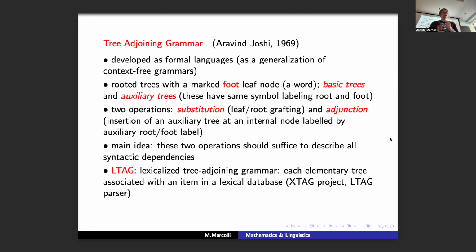But you also have another kind of operation in these tree adjoining grammars, which takes an internal vertex of the tree that has a certain label, and then uses one of these auxiliary trees that have the same label at the root and at one of the leaves, and expands that node to plug in an entire tree. So it splits that node into two, with the same label, and plugs in this other tree with the root and one of the leaves labeled in the same way.